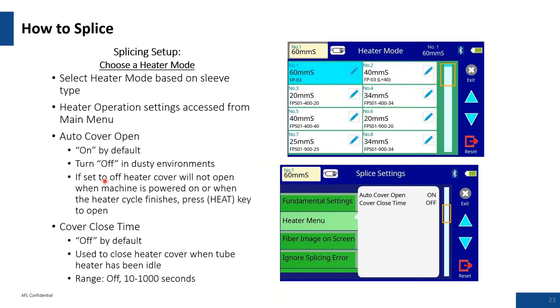So I got one more question here. What happens if they use a multi-mode fiber when they have a single mode auto splice setting on? If it's single mode you're using and you put multi-mode fiber in? Yes. More than likely, you're going to get a dusty fiber alarm. The splicer is looking for that single mode core, and it cannot see that single mode core. So it's assuming that you have some type of film or something on the glass that is causing the image not to produce the detail that it needs to make that assessment. So you more likely would get a dusty fiber alarm. Okay, that's very interesting. Thank you.